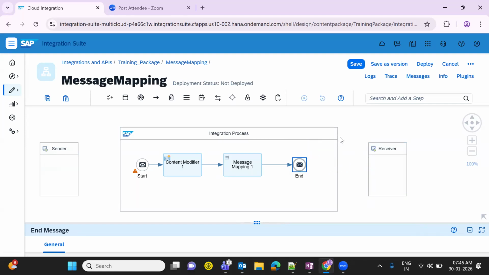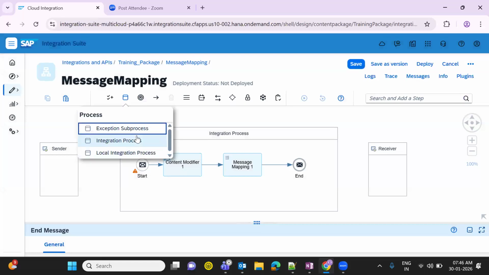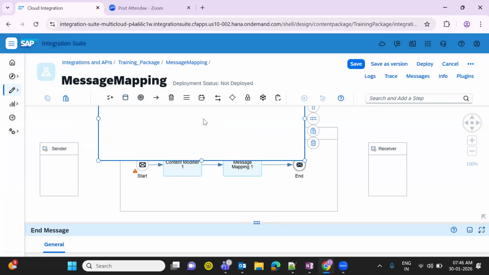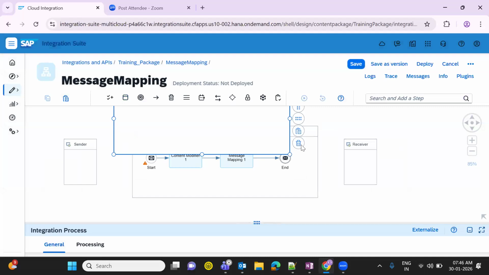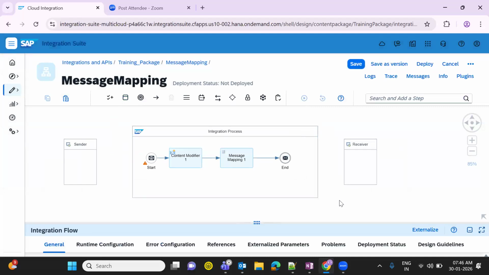Can we use multiple integration processes in this option? Yes, we can do that, but do we use it in real time like that?